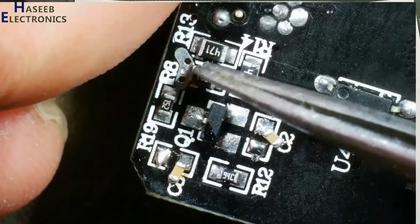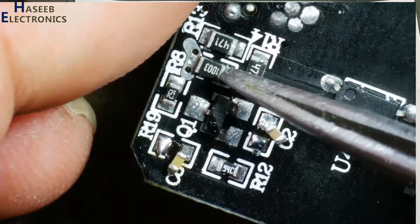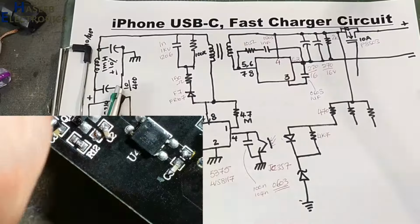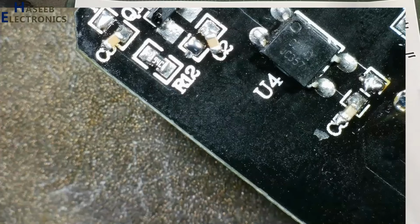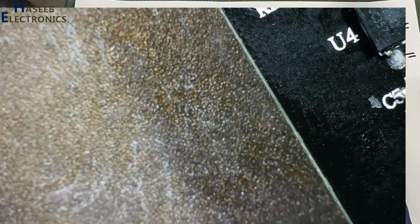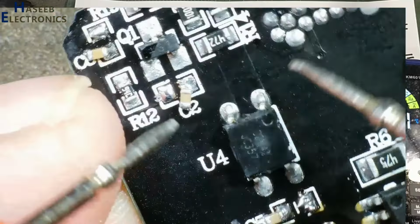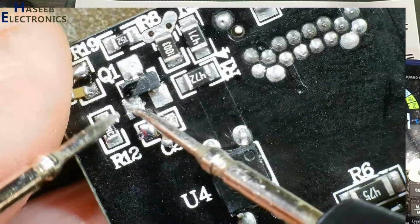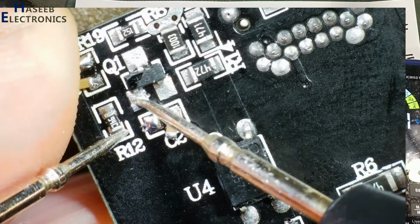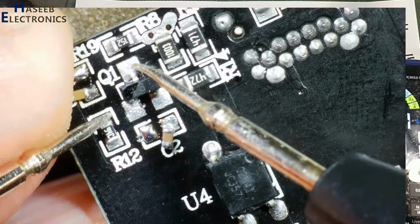Here is a 1003 resistor. It is 100K resistor, that is this one. This 100K resistor is connected to reference pin. And reference pin second side is connected to this resistor. This resistor second end is connected to ground pin.